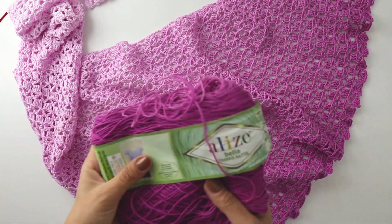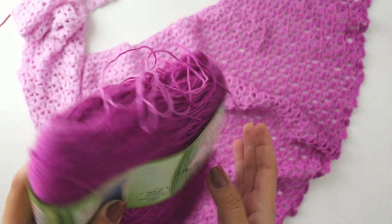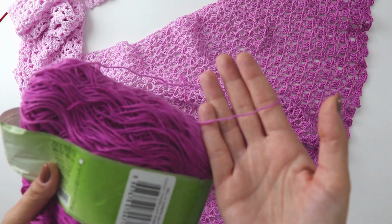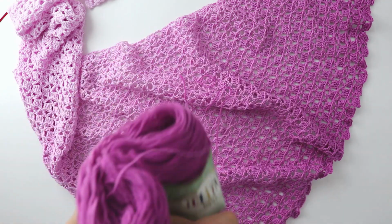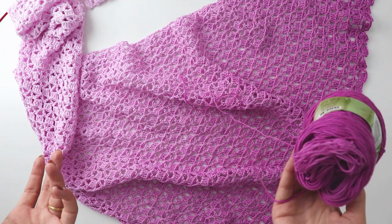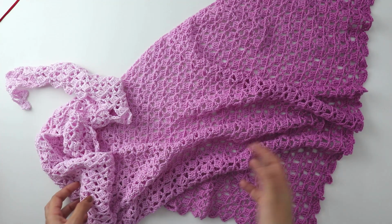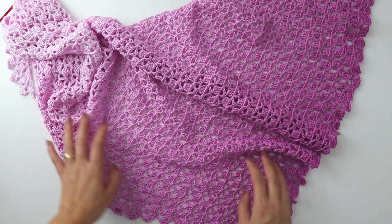For this, I use this yarn, Alize Bella Ombre Batik. It's category 1 yarn, a little bit thicker category 1 yarn. It has a beautiful color, so I like to use this. I think with this leftover yarn, maybe 100 grams, so 150 grams will be enough. 200 grams will be fairly enough for this one. If you want to make a cowl, you can use 100 grams.